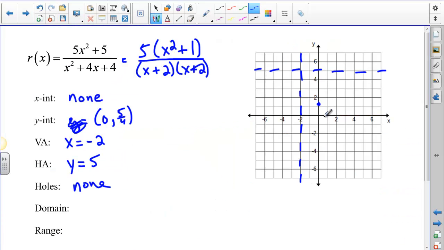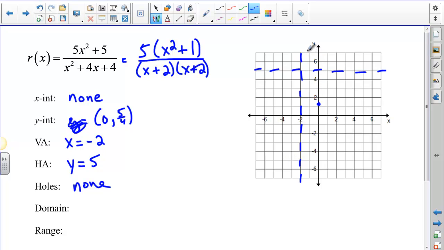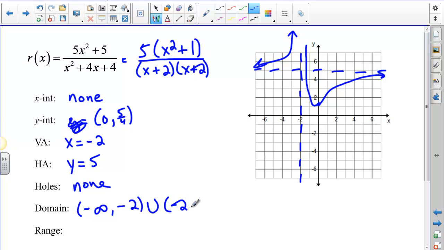We do know that it crosses our axis here. And so let me go back here. We would want to put in some other points to get a good graph. But it's going to come down like this and then hit through here and come back up. And then our other branch is going to be up over here. This would be a lot better if we had better points or a bigger window. The domain for this then is negative infinity to negative 2, and then negative 2 to infinity.